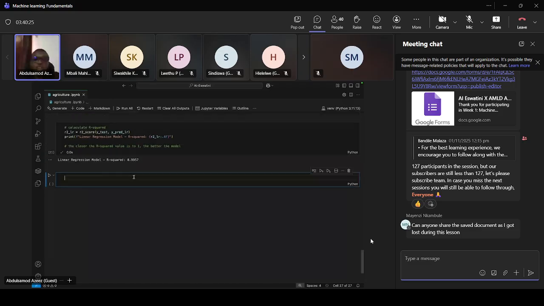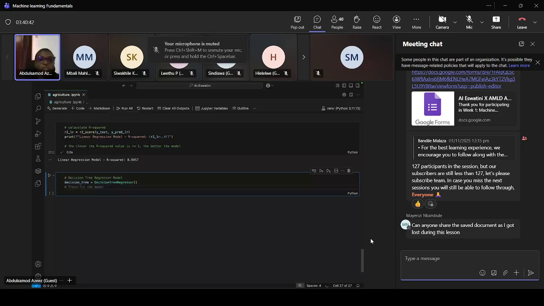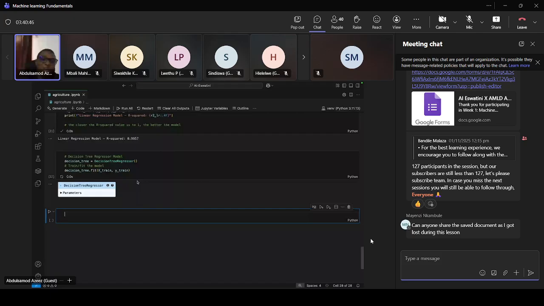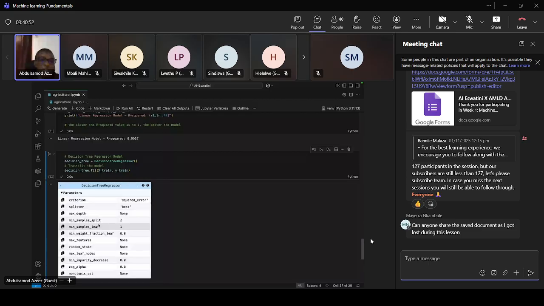If you are to check the decision tree regressor, it still follows the same approach. We may decide to use the default parameters. We fit the model. These are the default values: criterion squared error, splitter best, and so on. These are the default values for this particular model.